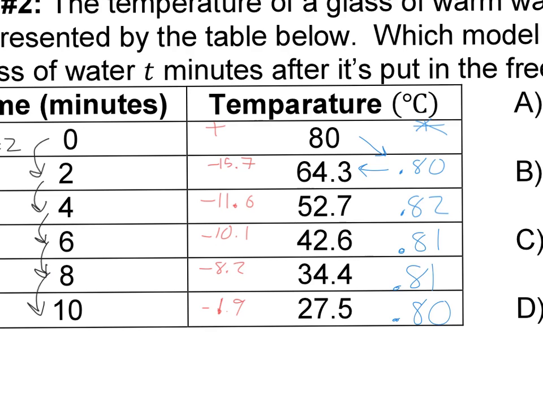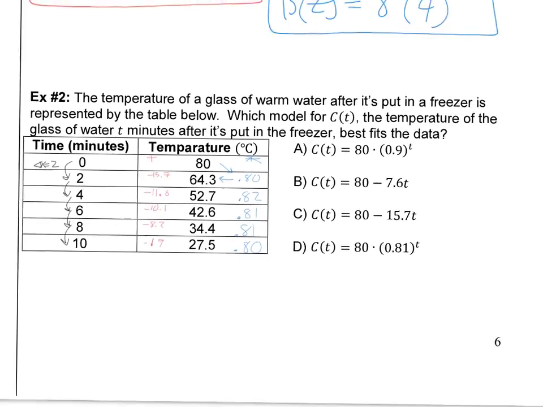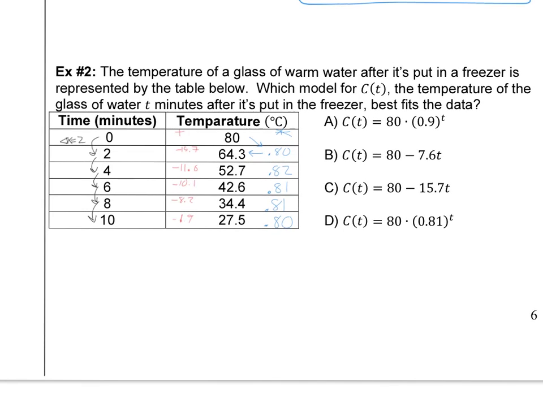Okay, yeah, these look like we're definitely multiplying by something very similar every time. Over here, not so similar. So this tells me that it's definitely an exponential model, not a linear one. So I'm going to look over here, and since I'm pretty confident it's exponential, I'm going to go ahead and take a look at the equations that they give me and see if I can rule any of them out.